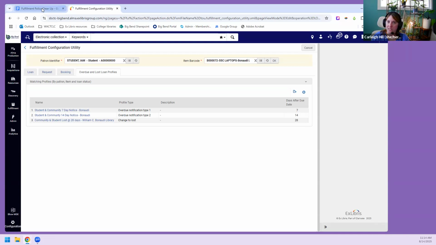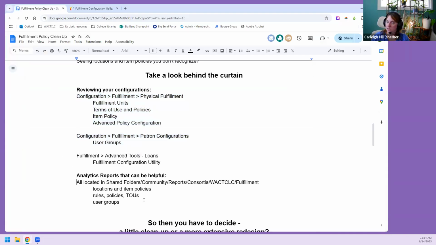But the next step in this is to see what's going on analytically. So I had some of these, but I polished them up, gave them distinctive names with no capitals except TOUs for some reason. And I put them all in one folder.